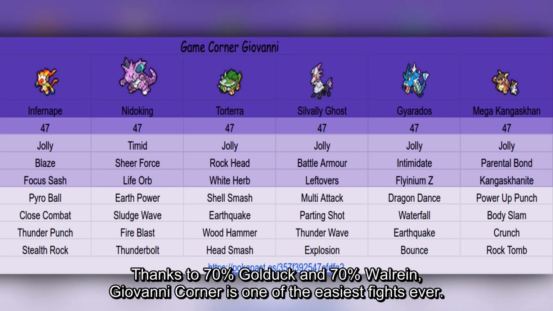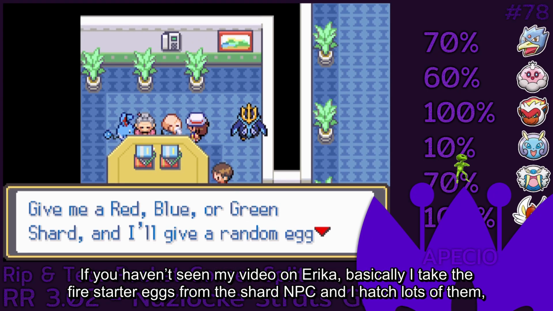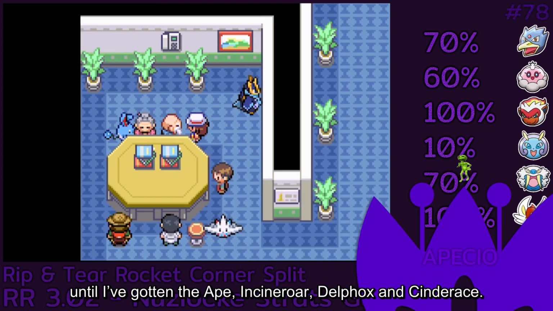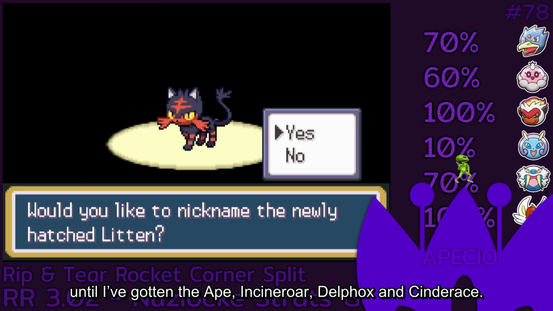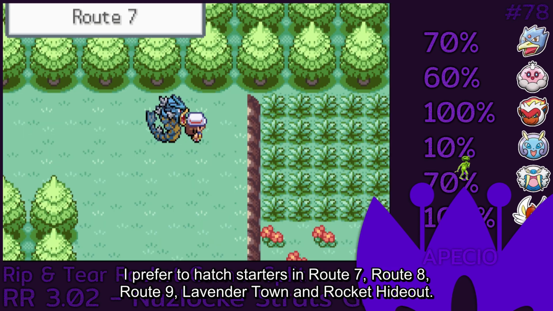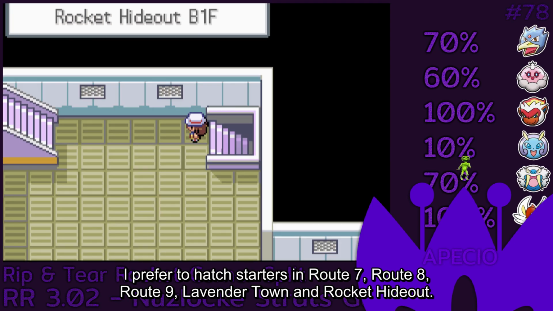Thanks to 70% Golduck and 70% Walrein, Giovanni Corner is one of the easiest fights ever. If you haven't seen my video on Erica, basically I take the fire starter eggs from the shard NPC and I hatch lots of them until I've gotten the Infernape, Incineroar, Delphox, and Cinderace. I prefer to hatch starters in Route 7, Route 8, Route 9, Lavender Town and Rocket Hideout.